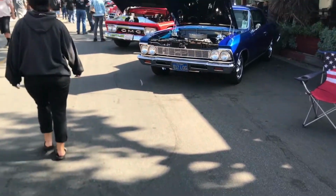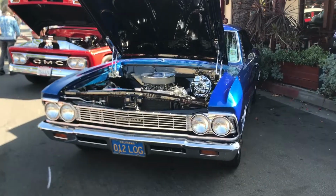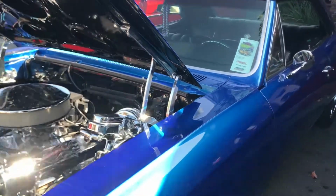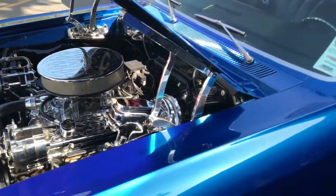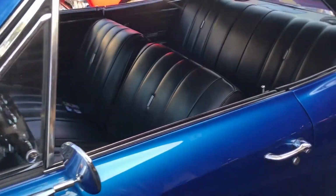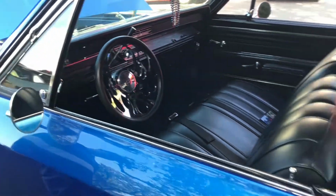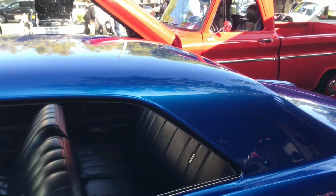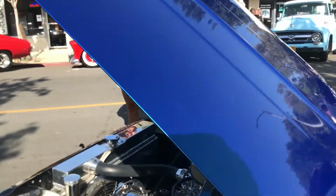All right, nice Chevelle up here. It's got the blue plates on it. Coming up on this one, looking like a 66. Yeah, it's a 66. A lot of flame work under here. Look at the interior on this one. Super clean, original looking. He's pulled the flames all the way through. It's an automatic car. Really beautiful blue. Something I'm considering for my 71 short bed C10 is a blue in this area. I do like a good blue. All right, let's keep going, bud.